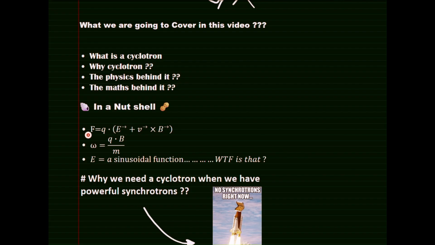Obviously, this is an introduction video, and electric field is a sinusoidal function. What is this? A sinusoidal function is a function that repeats itself after a fixed time period, like sine wave, cosine wave. Yes, these and many functions which can be built from these two functions, and there are other waves also, square wave, triangular waves. But we prefer to use sine wave and cosine waves in this part of the experiment. We will talk about why we use that.